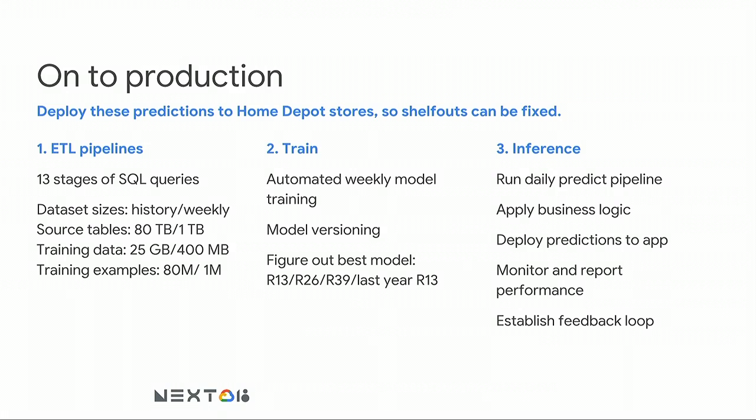So we had to find a way to take that code and turn it into a little small runtime to run the model in an ad hoc way. So we created a thing in Kubernetes that allowed us to run this model on demand when we wanted to, for our training and inference pipelines. And another thing that we haven't really talked about yet is how we were planning to get all of these tasks to store associates. We had an application that already existed in the stores, and this application is called Smart List.